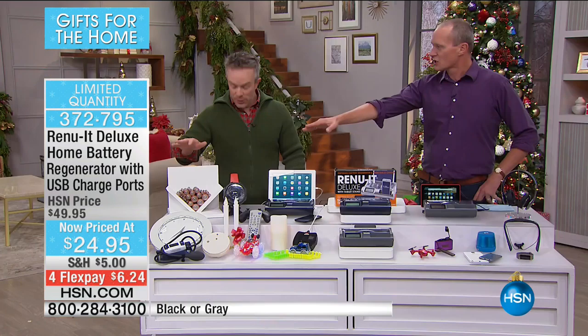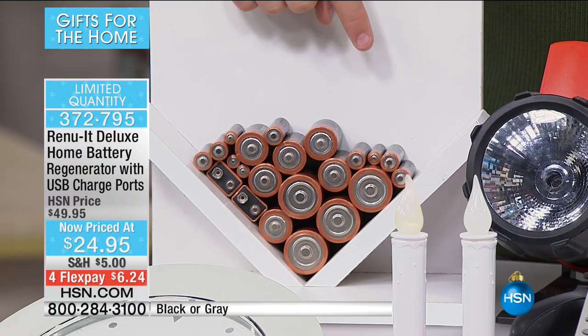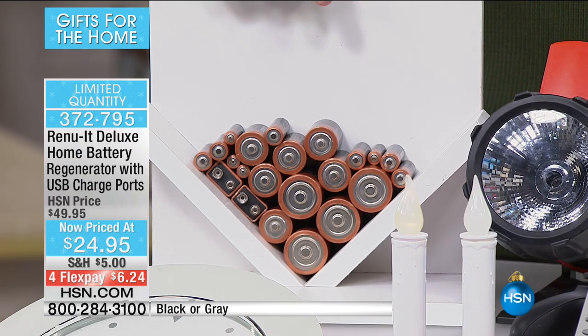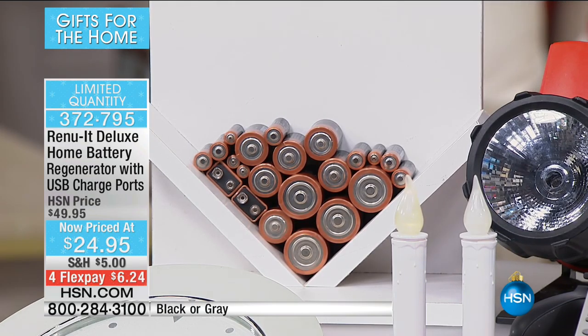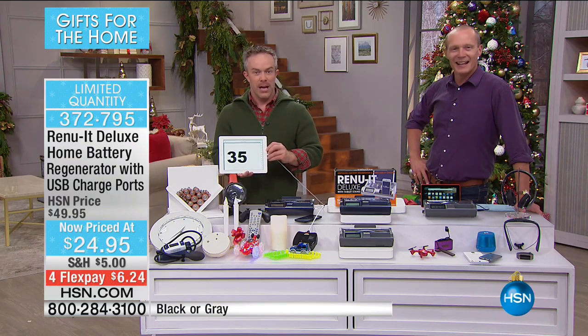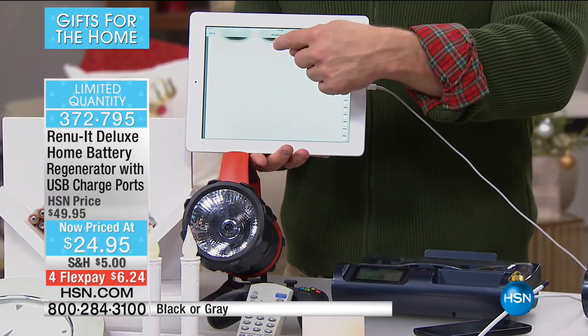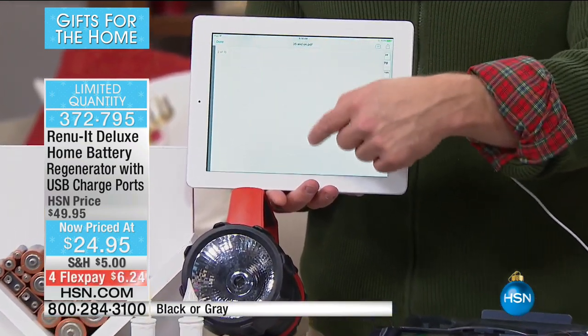We've got a pile of batteries over here on the right-hand side. What's that? $35. Right there. You know why it's $35 of batteries? Because normally we used to sell this for over $35. But actually, here's a great example. I'm going to come down here to my tablet because I want you to realize when you spend $35 and then you don't have to spend it again, you save $35. And that savings starts to add up. So it goes from $35 savings to $105. And why is that important? Because you don't have to go buy batteries again.